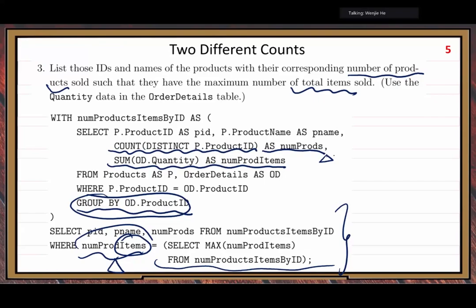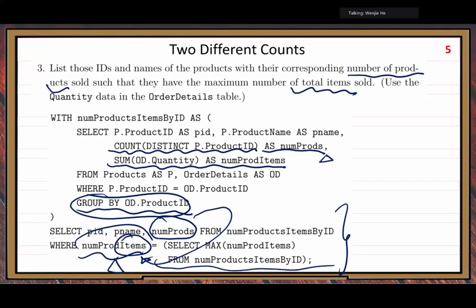But in the output, we output the number of products, not necessarily the number of product items. So in our main query, this number could be different.